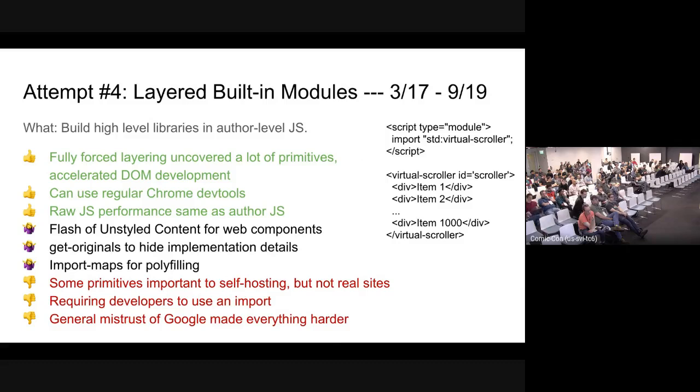We went pretty far with this, and it's really only in the past month or two that we've wound down this work and are replacing it with some other things, which I'll talk about later. But some of the good things: this did work really well with the DOM team, where we exposed a bunch of accessibility primitives, for example, that we needed for toggle switch that have now shipped. They've been useful, they've been well received. It made for a very efficient, tight feedback loop. So that was a huge success. We had hoped it would work out that way, and it did. You could use the regular Chrome DevTools, so debugging was easy. The performance was basically the same as any other author JavaScript.